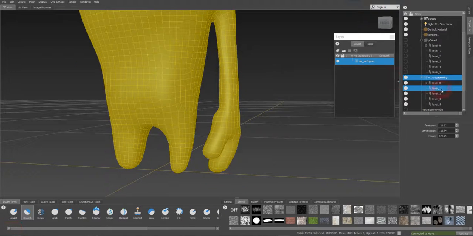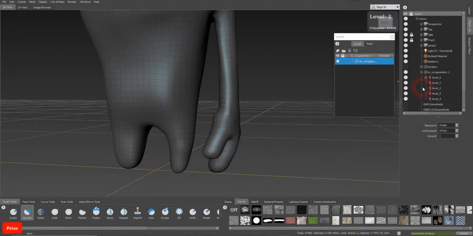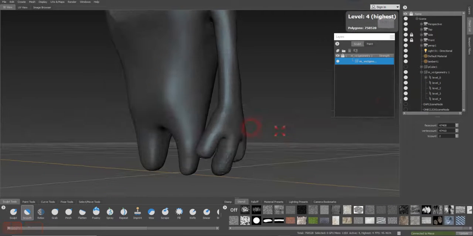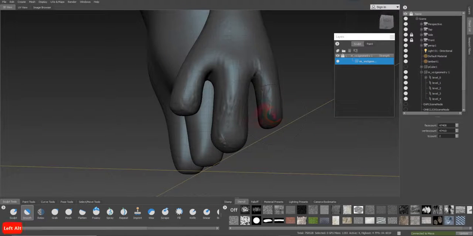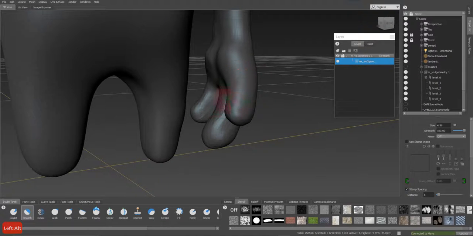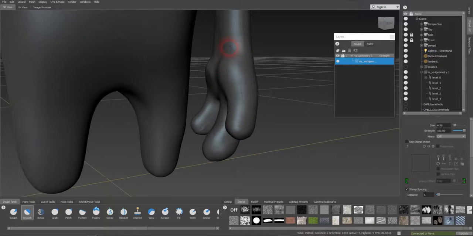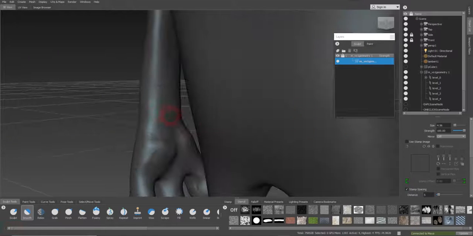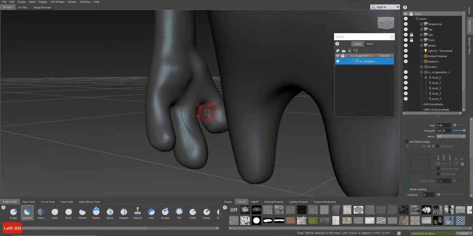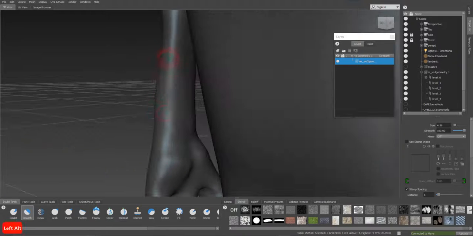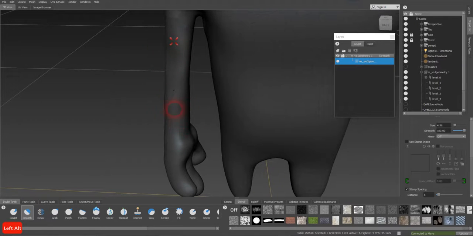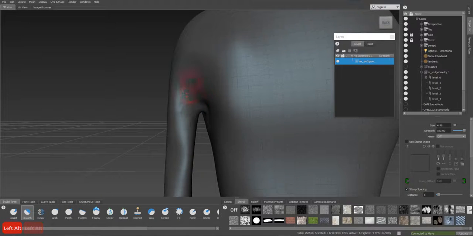So, you see that, of course, if I page up, I can start seeing a bit more detail there. And I have a chance to go and relax some of the geometry, turn it a bit more, smooth a bit more, so that it doesn't look too bad when I export it out. It's going to be used to retopologize in Maya anyways, but it has a nice feel to it. Of course, parts of it is sculpting. I'm doing it with my mouse. If you do it with your stylus, your pen, it'll be a lot better. I just had to fix a little bit here on the back, on the armpit.